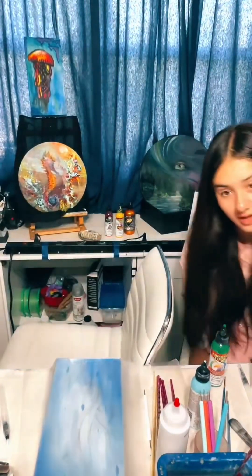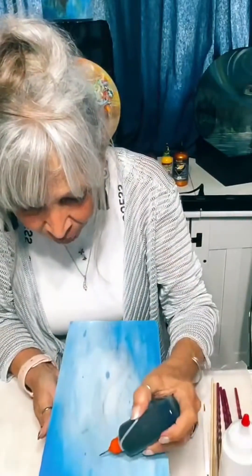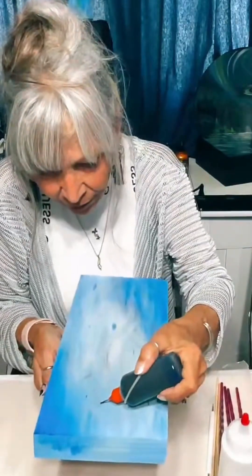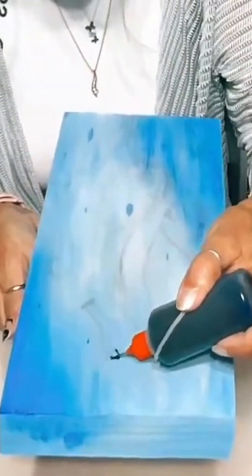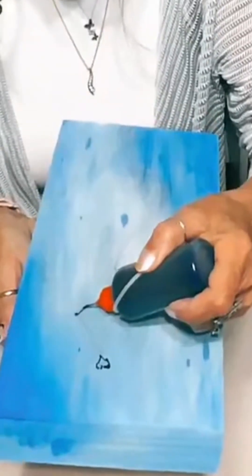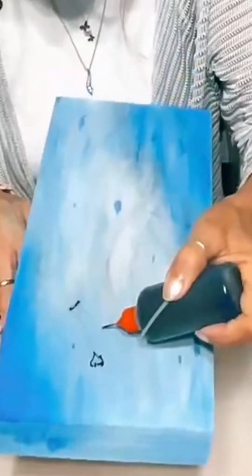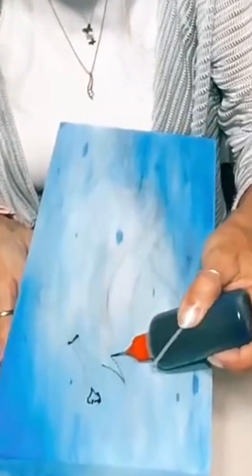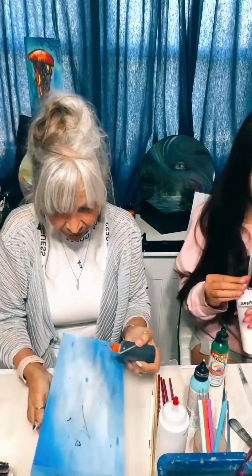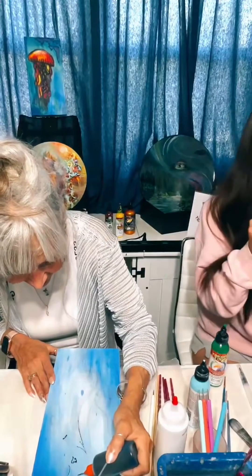I want to go a little darker on this wood piece. I haven't sprayed it with water because I don't want to open up the grain any more than it already is. I'm going to take a combo of Unicorn Spit — purple, black, blue — and just go over some dark areas I want to remember. Once I start doing the Floetrol I tend to get carried away and lose spots, so I thought if I outline them in this dark first, I'll have a rough outline of where my seahorse is going to be.